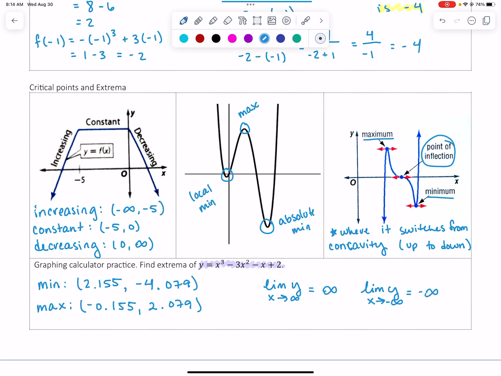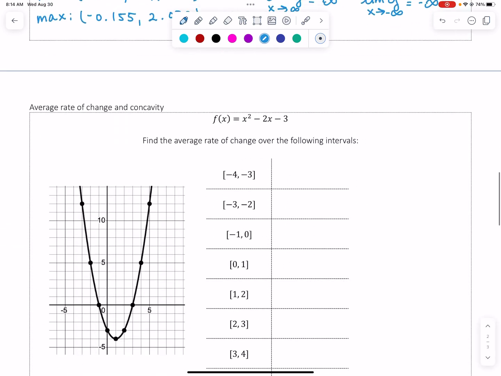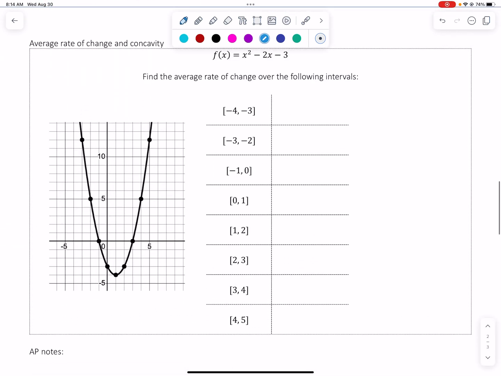Okay, so let's talk about average rate of change of a certain function over some intervals. When we're looking at this, I put the graph up here, and we can just look at the graph and calculate your average rate of change, aka calculate the slope between these secant lines right here. I'm going to start with this one, and as you can see, the slope of this line, if you're counting, is going to be -7. I simply got there by going down 1, 2, 3, 4, 5, 6, 7 to the right one.